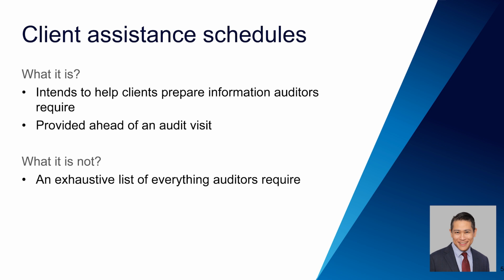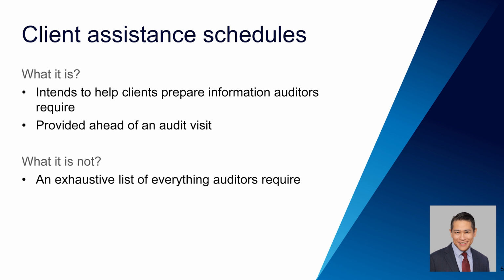Client assistance schedules are intended to help audit clients prepare for the audit as it lists all information auditors require. This is usually provided to clients with a couple of weeks' notice to the finance team, so that the finance team has time to collate the information with minimal disruption. The audit team can begin work immediately when entities collate this information before they arrive, and therefore not lose time waiting for any necessary documentation.